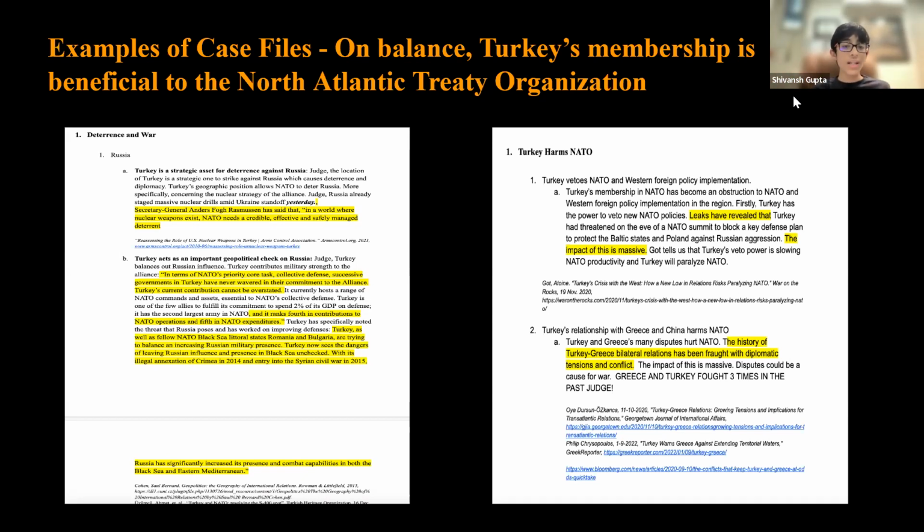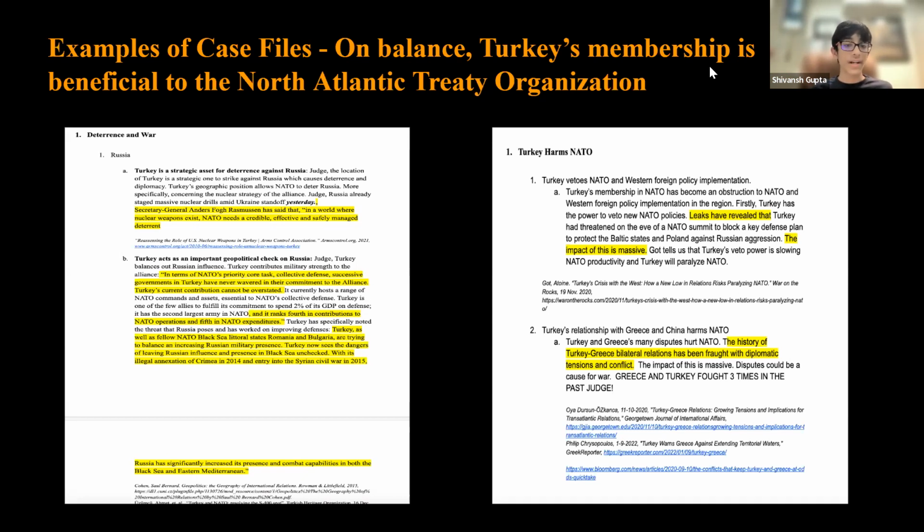These terms will not work in the debate if the judge is not able to understand them. So the simpler the case becomes, the better the chances are that the judge will understand it, and the better the chances are that you will win the debate. So make it simple.